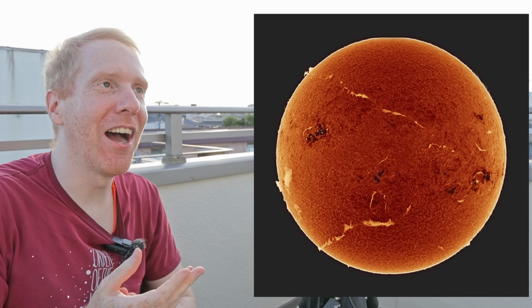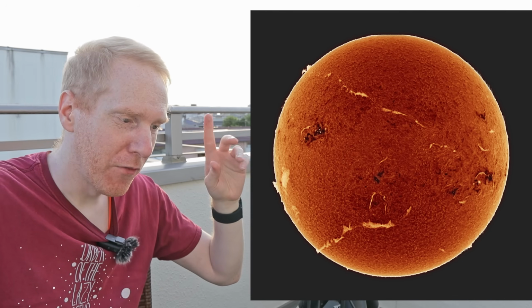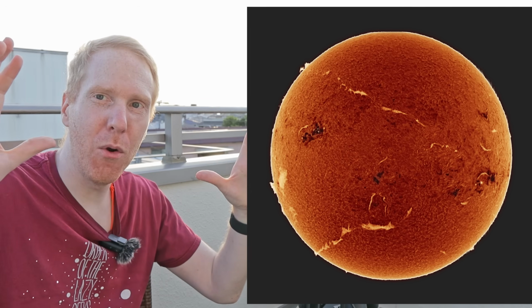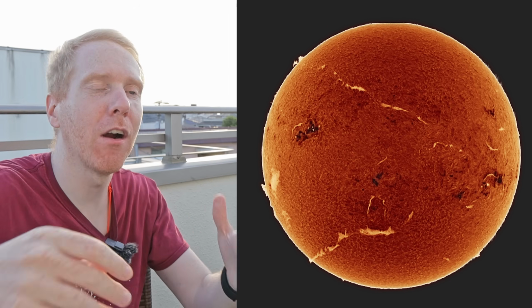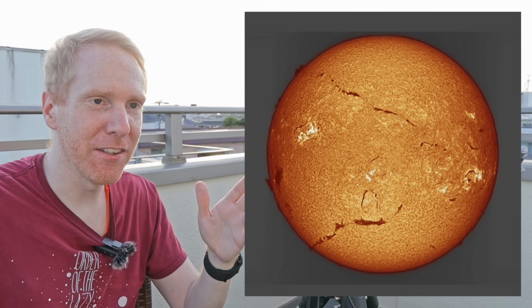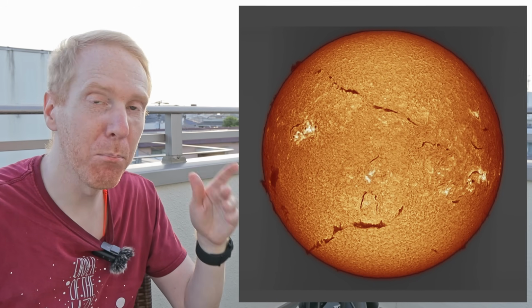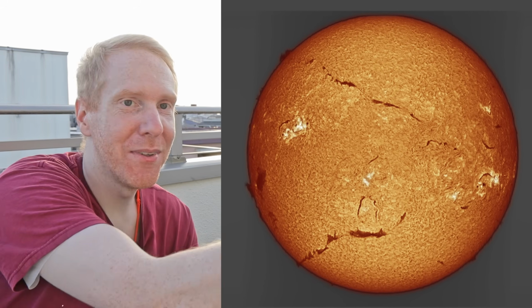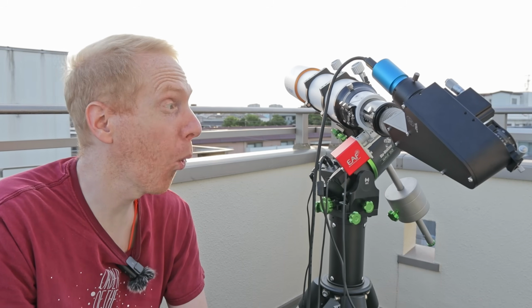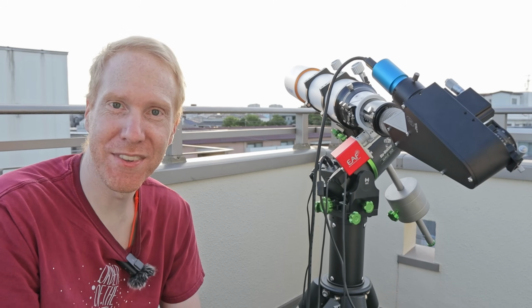And actually I'll put 2 results. I'll put the negative version, where the dark areas are brighter on the image and the bright areas are darker, and then the normal version. Both of them were processed using free software plus PixInsight. And I think it's absolutely amazing what we can get with this little thing, and you can see how quickly you can get going with that.